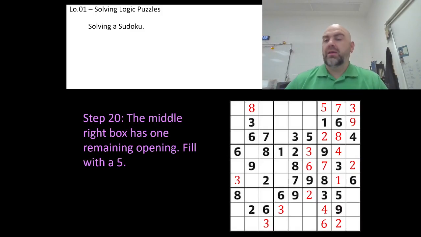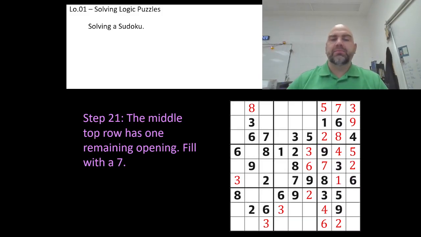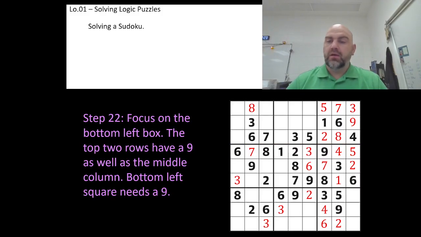Now, in the same way, that middle right box, that one right there, is missing its top right square. Well, we have to look at which number is missing. We have 1, 2, 3, 4, 6, 7, 8, 9. Well, we're missing a 5, so let's plug a 5 into that spot. Just filling up the remaining spots. All right, now let's keep on going. We have this row right here, which is missing one number, and the number it's missing is a 7. So let's fill that in with a 7. That one's done, and then we can keep on going.